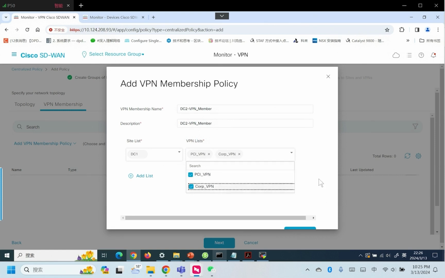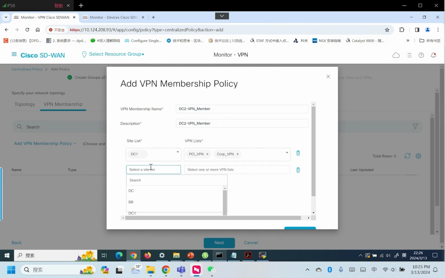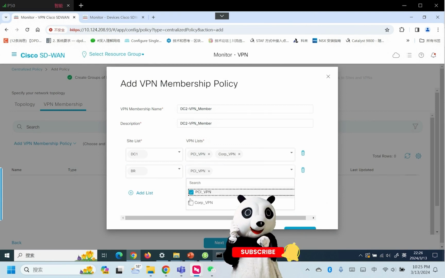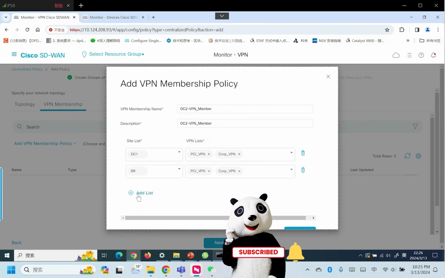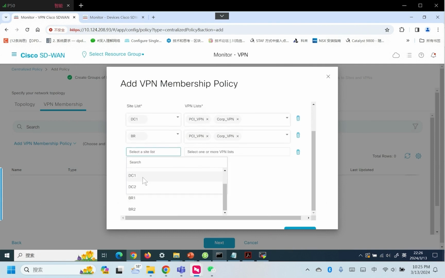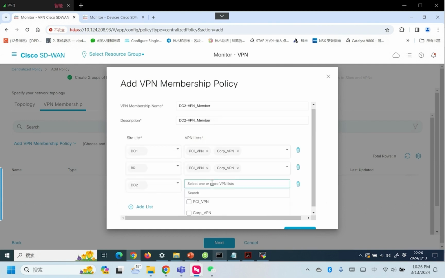Through this membership list, we have isolated DC2's VPN. No problem. We can directly proceed to the next step. There are no other policies. Name it. This is our membership list. Let's activate this policy.